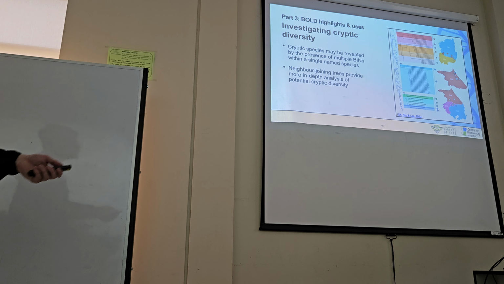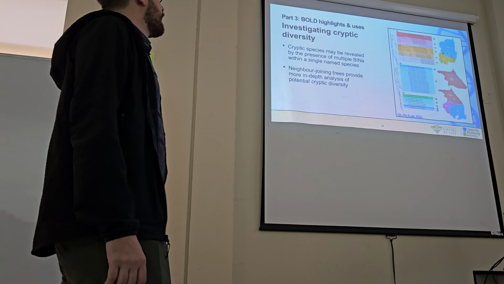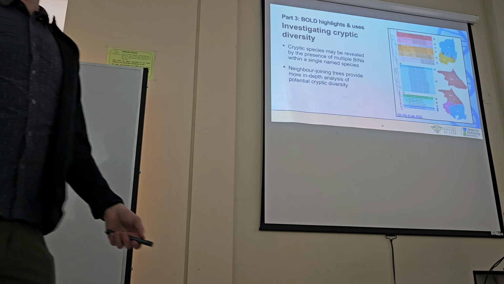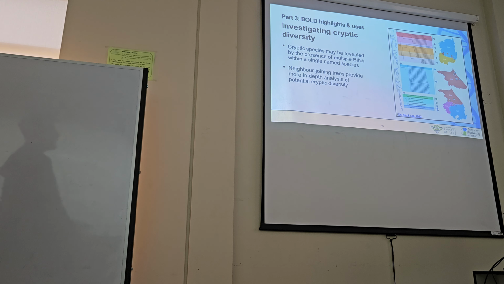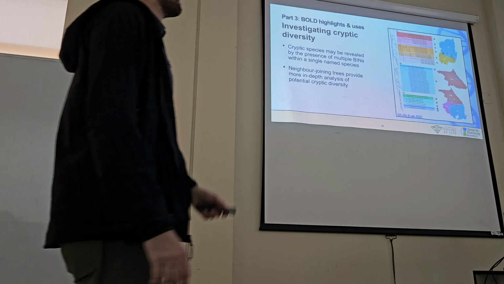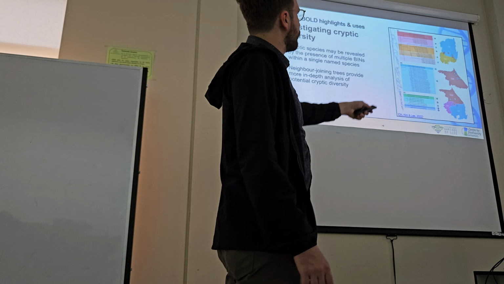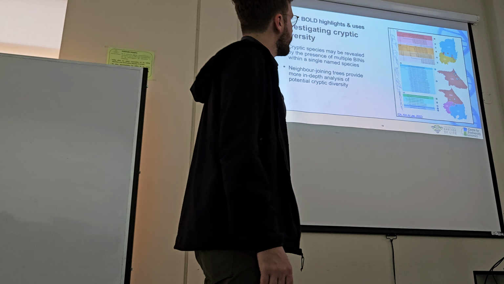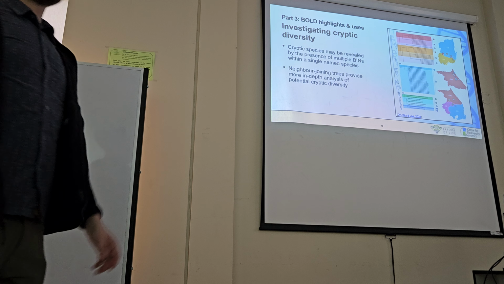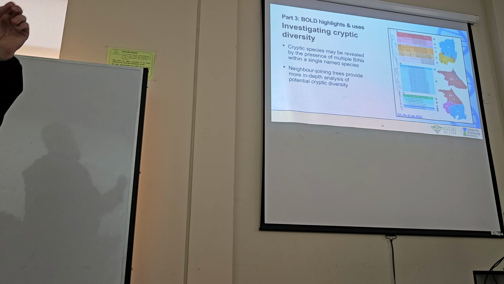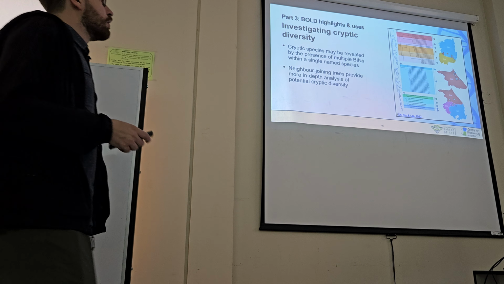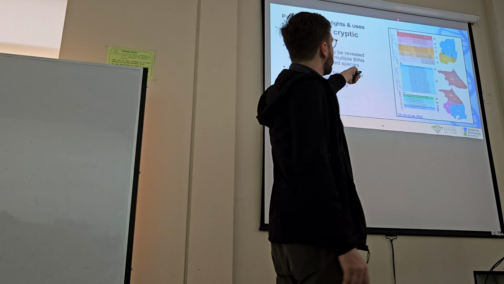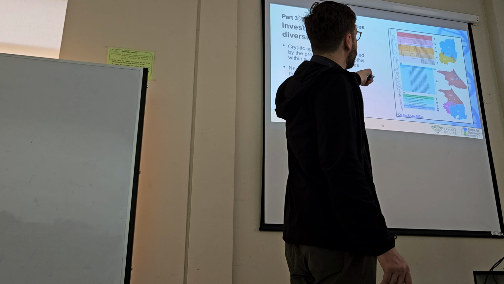So yeah, some people have used BOLD to identify cryptic species. So for example, around where is this area? Is this part of Peru? Can't remember where this was. But this research team studied a single species, and what they found was there were clear different clusters, which they're showing in these different colors here on the tree.